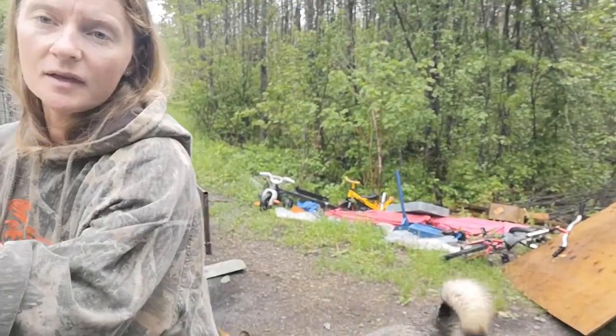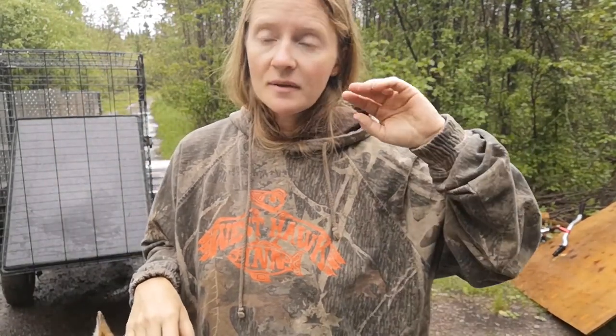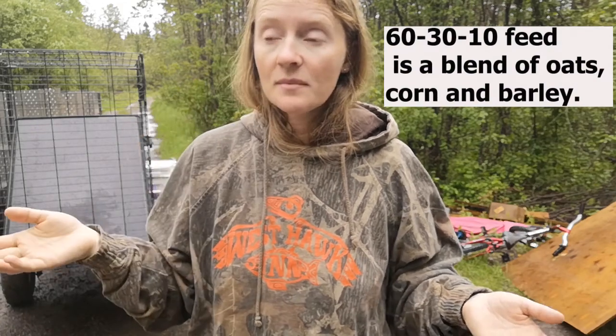I'm going to show you how we make fermented feed. Our pigs are on a little bit of pig starter. Our supplier didn't have any pig starter, and of course, me leaving things to the last minute, I realized, shoot, we're getting pigs, I need pig starter. So all they had was 60-30-10. Our farmer gave us some pig starter, but it's not going to be enough. We've got pig starter on order, which is kind of silly, but we'll give it to them.